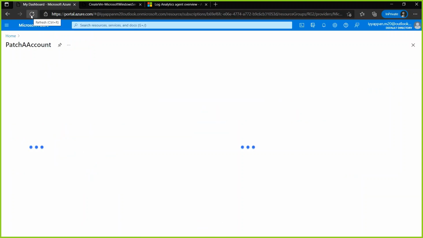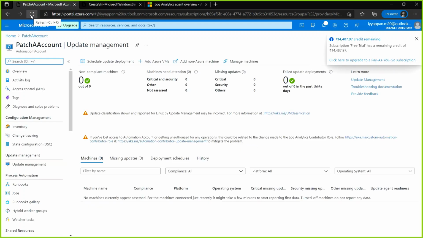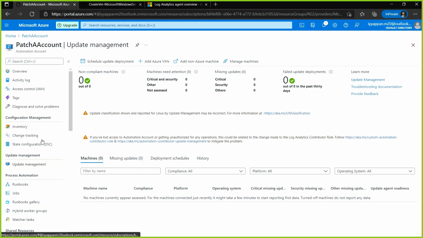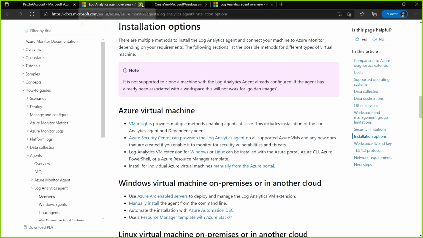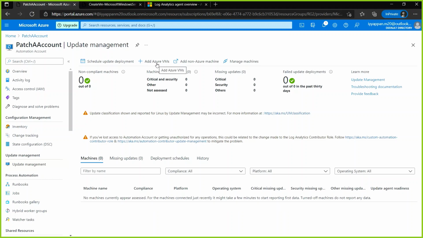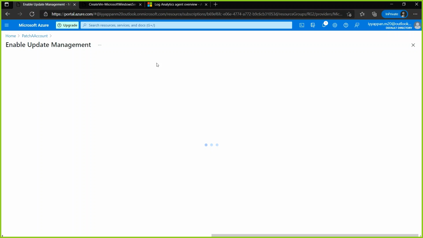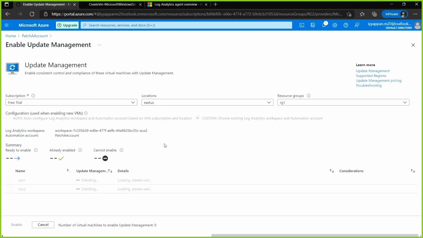Let me try to refresh again. Okay, add non-Azure VM, so this is to add a non-Azure VM. Add Azure VM. Let's check if it shows.